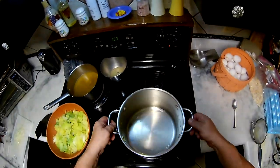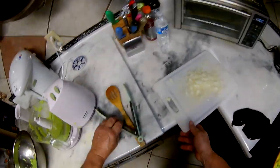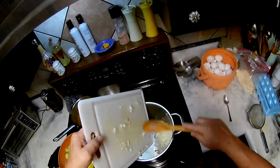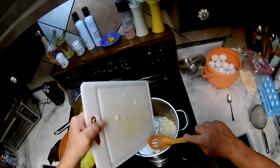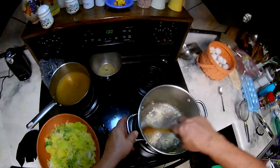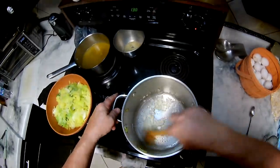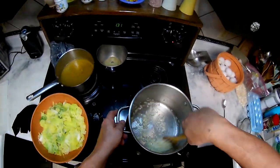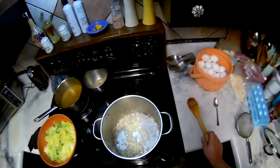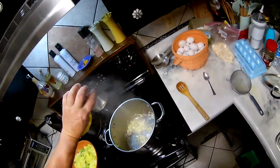And this is what I'm looking for. That's what it's going to look like. Our oil's ready. Saute these onions in the pot that I'm going to transfer everything into. That smells good. I like to put a little salt in there while I'm doing it.